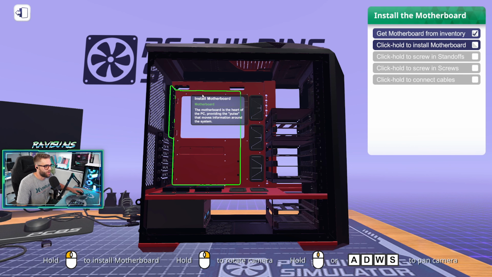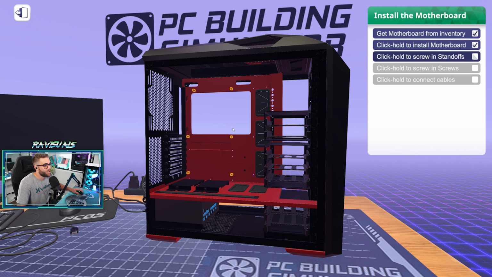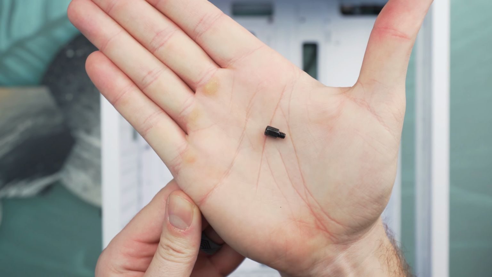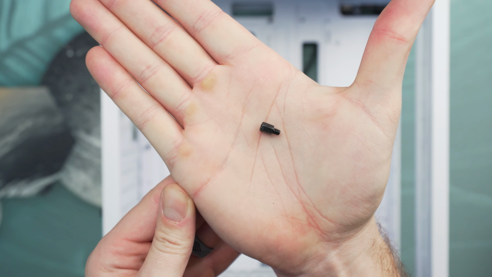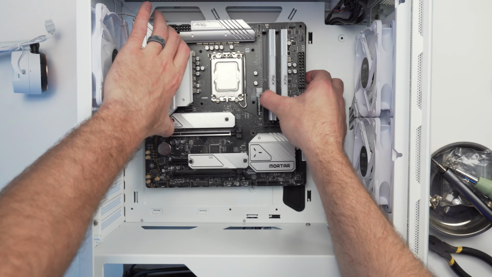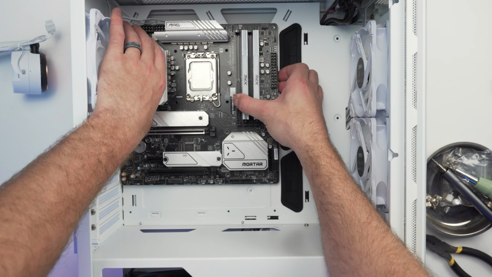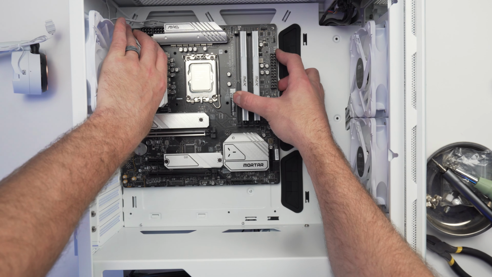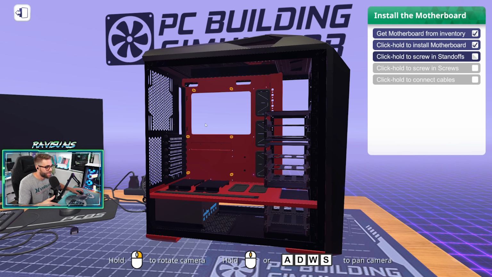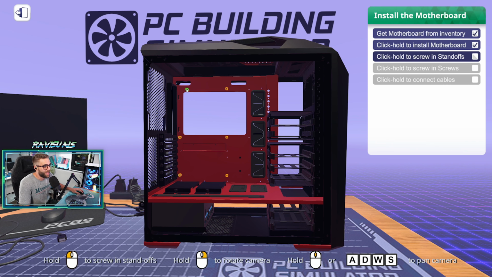Okay, they just tell you to throw the motherboard in there. All right, well, at least they tell you to install standoffs, because in real life, yes, you will need to install standoffs if your case doesn't already have them installed. Now, the thing that I don't like about this is it doesn't tell you or try to differentiate if your motherboard is a micro ATX, standard ATX, or extended ATX, whatever. It's just going with standard ATX, maybe because it's the most common. But either way, at least they do tell you to install the standoffs. That is a good thing.